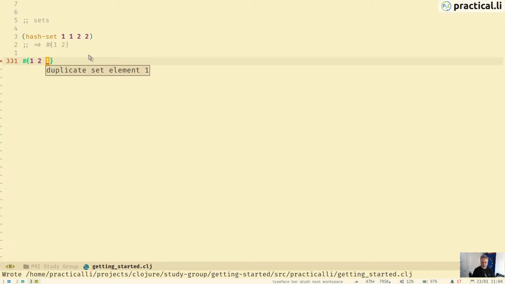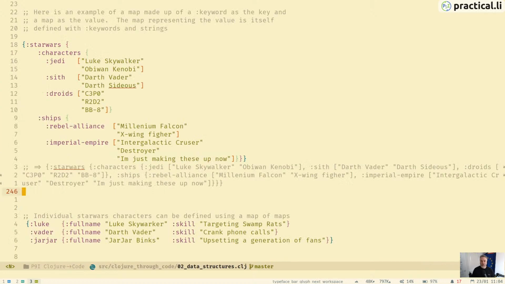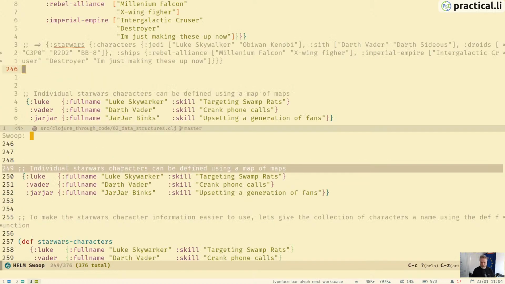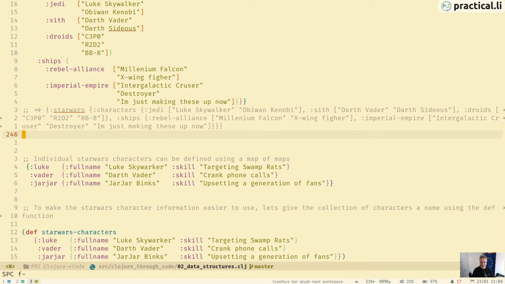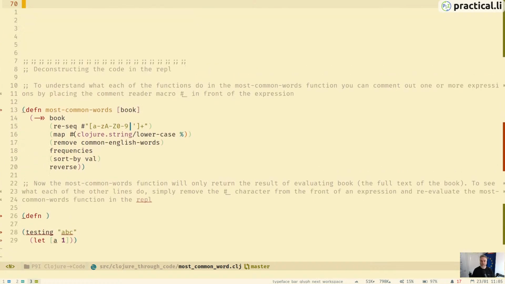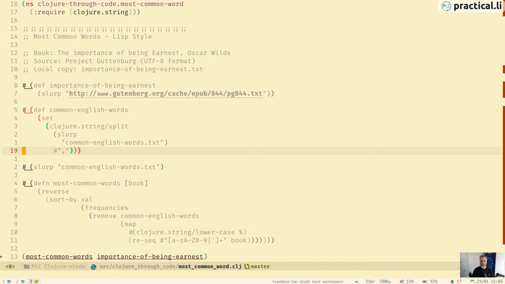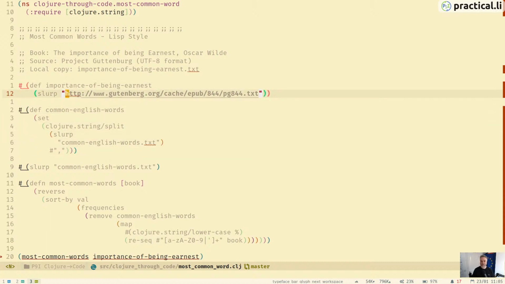And I think, if you go back to Clojure through code, I do have common words here. This is pulling in some common English words in comma separated values, so in a CSV file essentially.